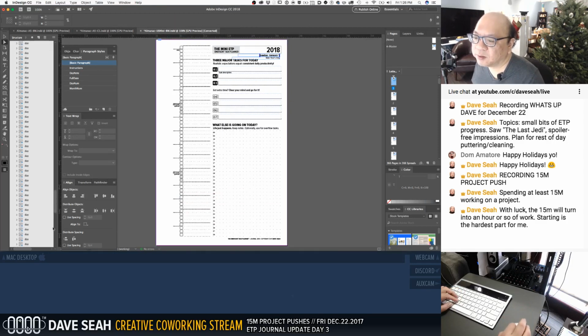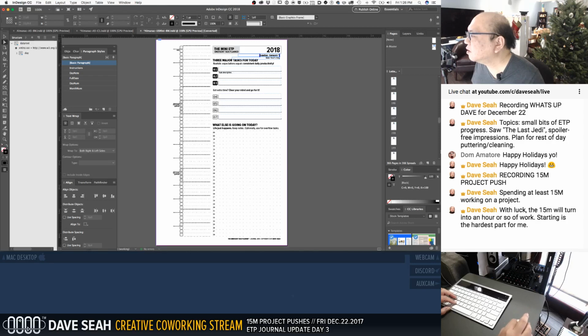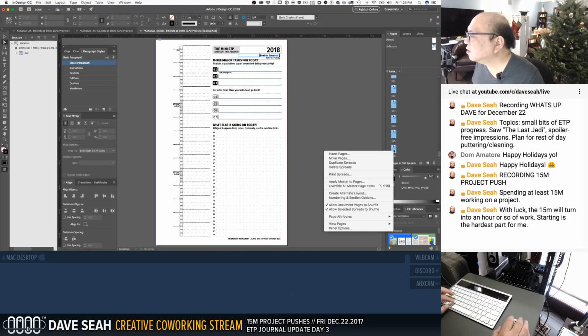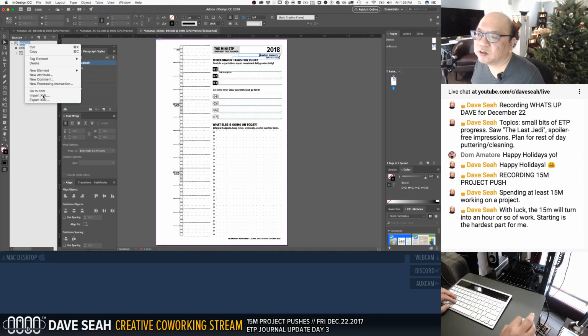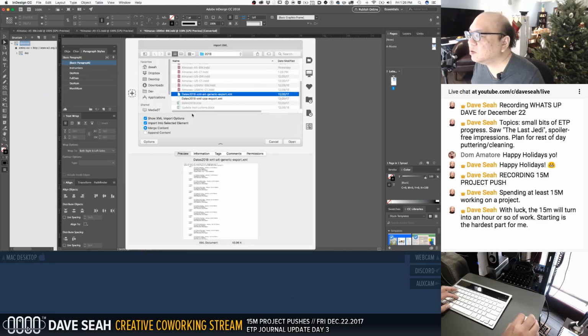Delete everything except for the first node. Likewise here. Use import XML. This is the US one.